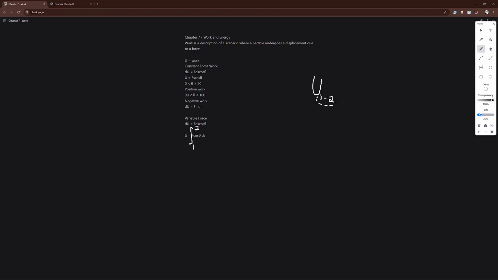And this subscript is very important because it helps you keep track of where you're taking your work. So if you have a question with multiple stages and you just keep writing U everywhere, right? Eventually you're going to be like, which one is for which stage? But if you put your subscript, it'll be very easy to keep that in mind, right? This is an integral.